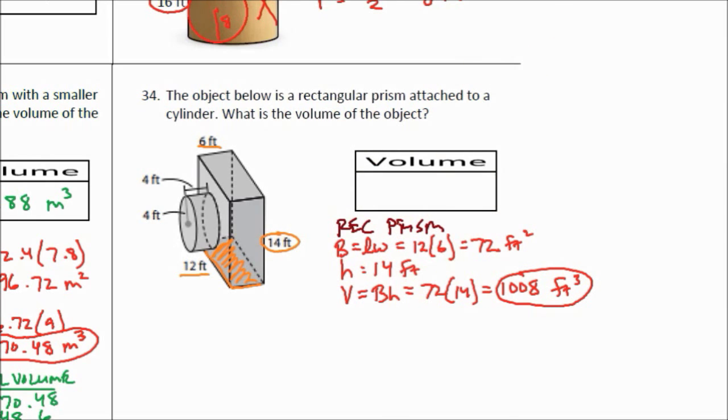Now let's go ahead and find the volume of this cylinder. So let's write cylinder right here. This is what I expect you guys always to do on a test. Some of you put all these numbers, all craziness all over the place. If you make one mistake, I can't figure out what you've done, and I can't give you credit for your work. Just label your work. I wrote here rectangular prism. That's where I'm doing my prism calculations, and then here's my cylinder calculations. It only takes you a few more moments to organize, and you'll make less mistakes if you do that.